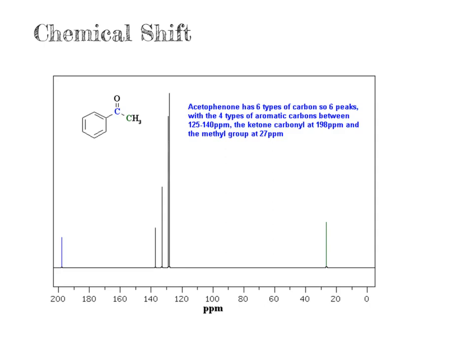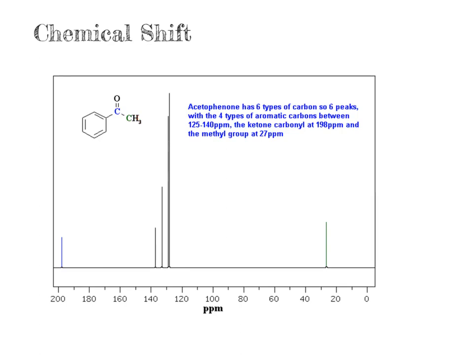So a lot of it is just using your data table and being able to understand which peaks represent which functional groups. But you can see that within this, you've got a fairly interesting group here with lots of equivalent carbons. You've got a very interesting group here because you've got a lot of electronegativity difference here with the oxygen pulling electrons this way. And then you've got a very boring group here.